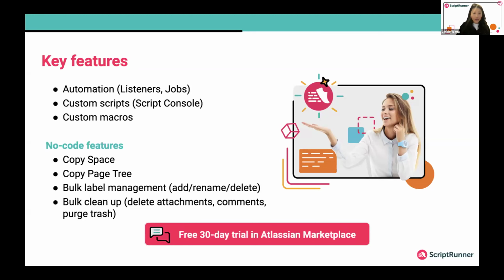We also give you some bulk label management functionality, so you can bulk add, rename, and delete labels. You also have bulk cleanup functionality, so you have the ability to bulk delete attachments, comments, and purge trash for any kind of cleanup jobs. Those are some of the no-code features that you can take advantage of.